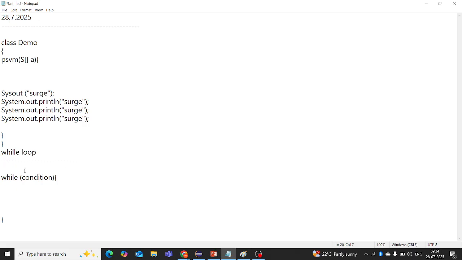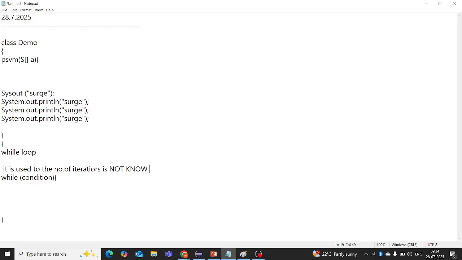Let me write one. It is used when the number of iterations is not known.